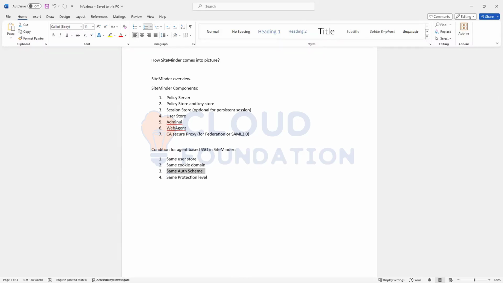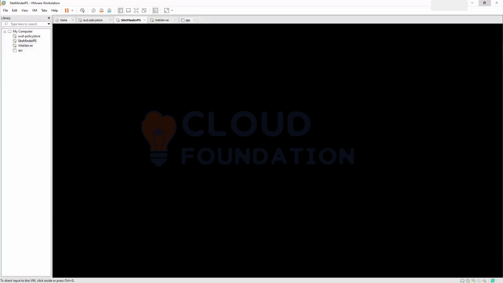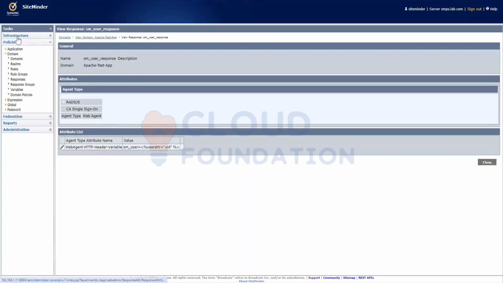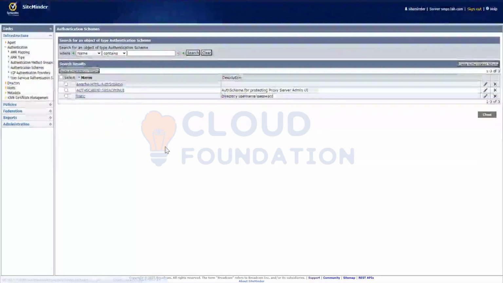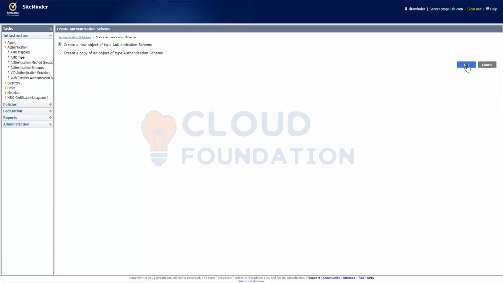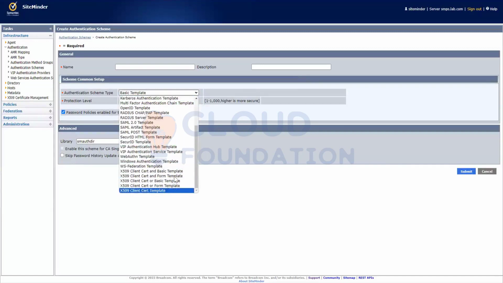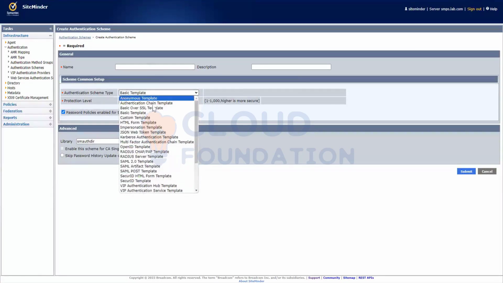Let me quickly show this to you. The structure, authentication, auth scheme. So you see, I have some basic one and HTML. If I go to create an auth scheme, click new, you see I have multiple types of auth scheme.